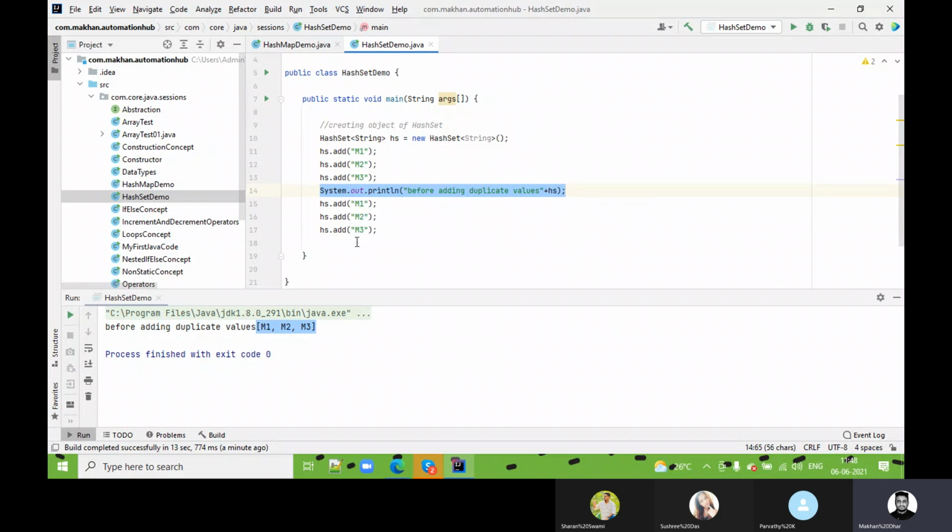Now I'm just copying this one and pasting it, and after that, now let's print.